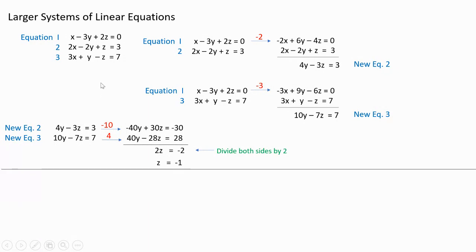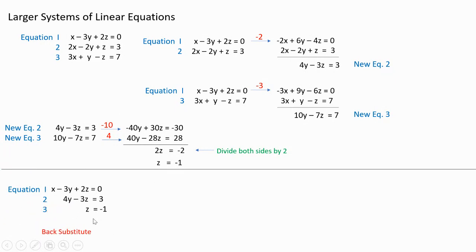Okay? So then I'm going to set them up and back substitute. This will be equation 1, x minus 3y plus 2z equals 0. The new equation 2 will be 2, and this will be the last one here. So that's my new equation 1, which is the original one. Equation 2 doesn't have an x, so it's going to be the new equation 2. And what we got for z will be equation 3. Now I need to back substitute.